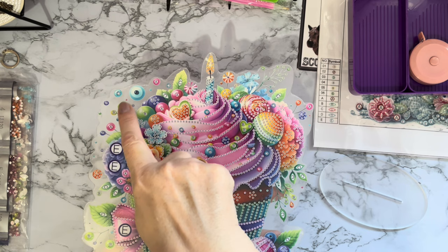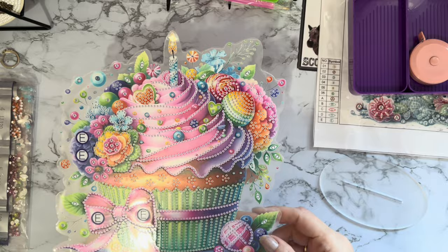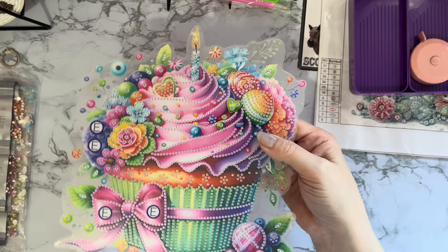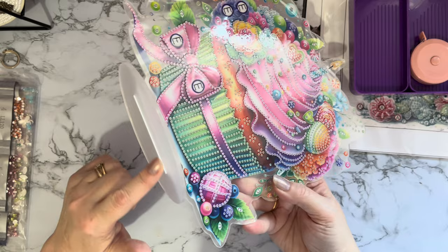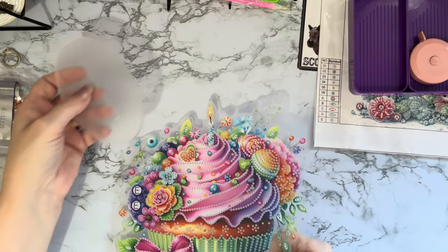Then you just stand it in its little stand. If you are giving this as a present, or using it as an ornament that people are likely to pick up, I would seal it — put a sealer on it — just to make sure the gems don't move. You don't want it too slack in its stand either, because if somebody picks it up the bottom will drop off all the time and that'll drive you nuts. It's a gorgeous cupcake — look at that gorgeous green case and then there's a lovely hot pink bow, and all these like baubles around it.